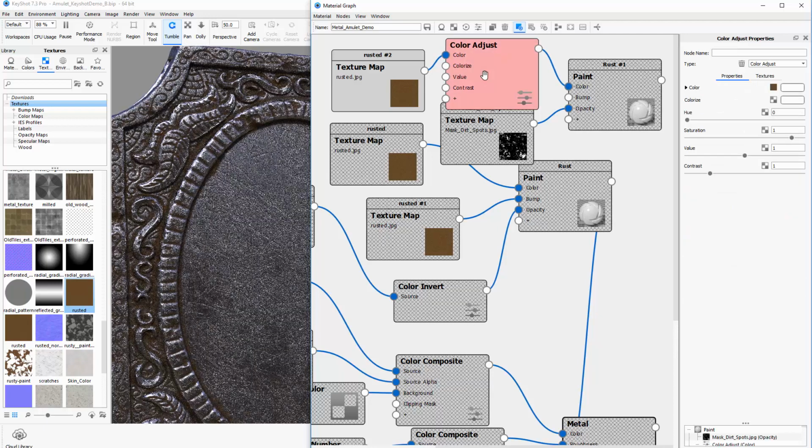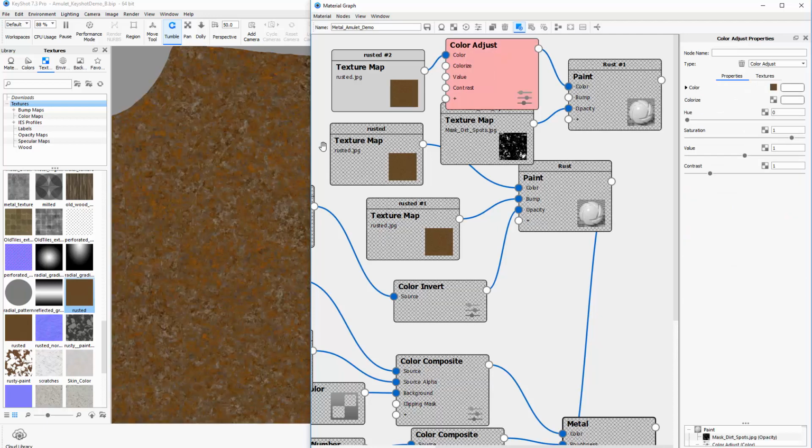So pressing C on the color adjust node, you can see it's got the original default colors. And over here, let's just turn the saturation down some. Now it's a little bit more brown. I think we can go more. Maybe let's make the value a little bit darker. And I think we can even go down further with the saturation. All right, so this to me feels just kind of like a dirt. It doesn't feel as much like rust.